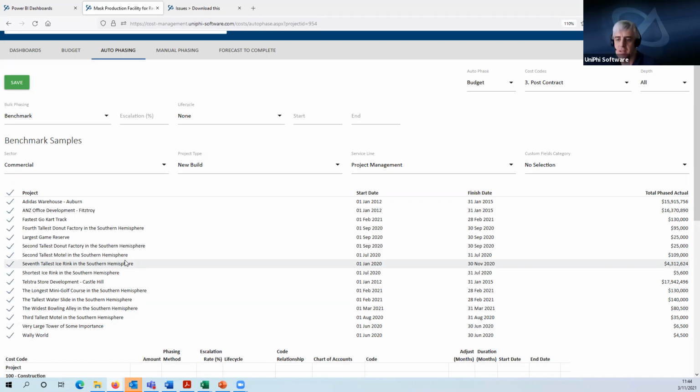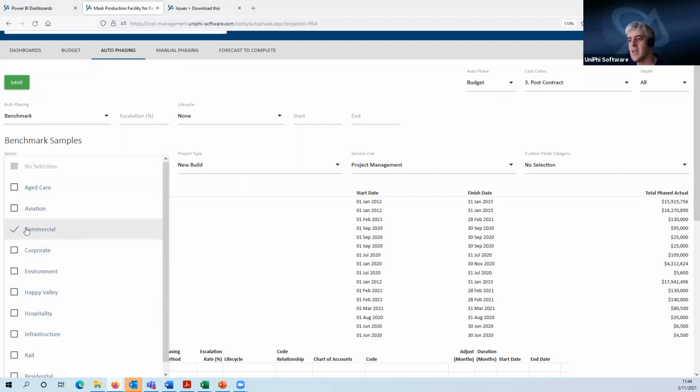And the idea is that if these projects were similar in nature, then they're a better model for generating a baseline S-curve than me trying to do it manually. The profile of the spend is going to be similar, and we can combine a bunch of them together based on some attributes as well to work out the best fit and use that for the next project. So what we get is a series of filters. So the first one is our sector filter.